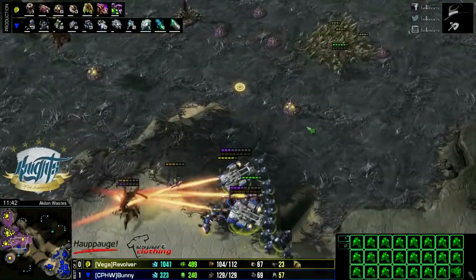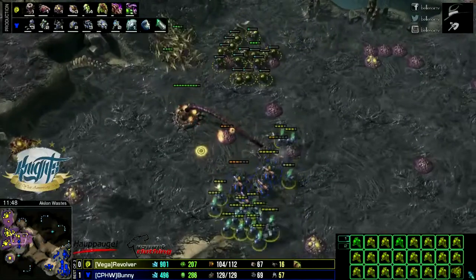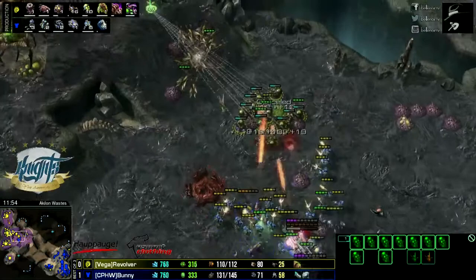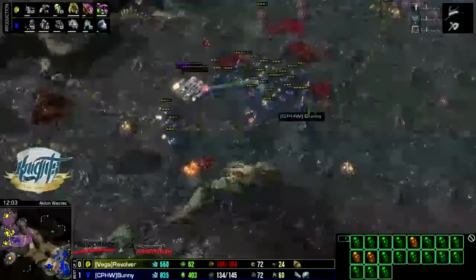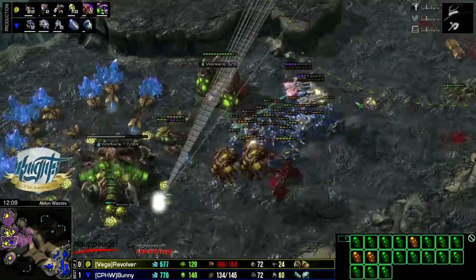Why isn't he making Banelings? If he doesn't make Banelings, those Hellions are going to just have a field day with the Lynx. Little bit too late. And as well, those Banelings are exposed. Bunny's just going to start sniping one after another. And Revolver is forced to cancel those and rebuild them at the natural base. This was a very, very unfortunate set of circumstances. And as a result, the third base is in danger of going down.